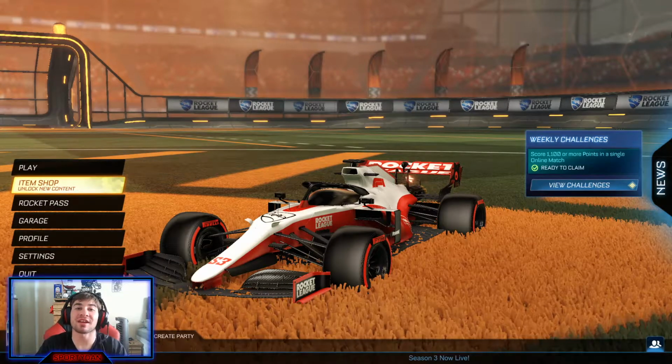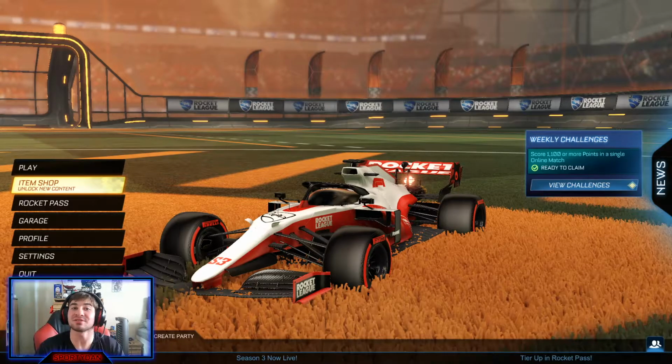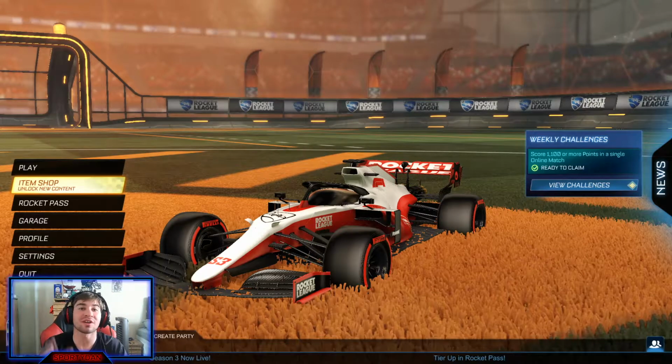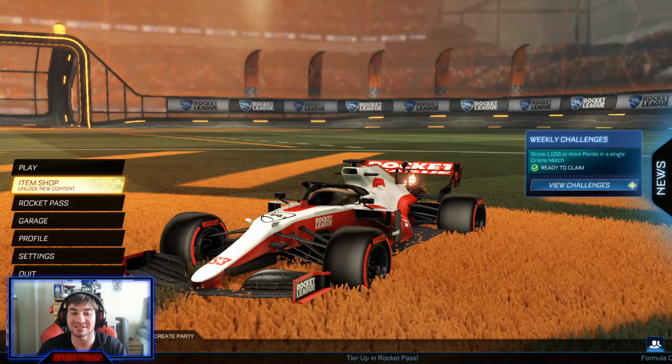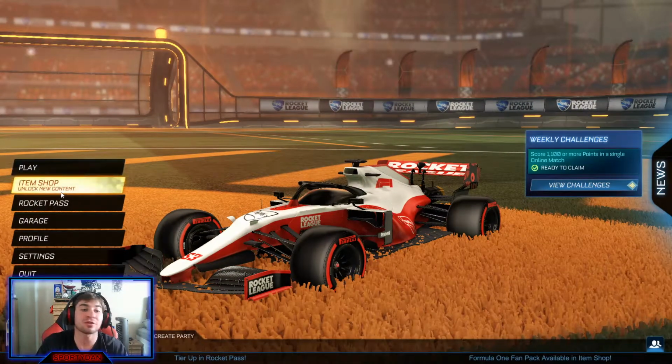It is Swordan here. Welcome back to another Rocket League gameplay video, and in this episode, we are going to be using the brand new Formula One 2021 fan pack car. As you can see here, it kind of reminds me of the Animus GP. So it's for about 2,000 credits.